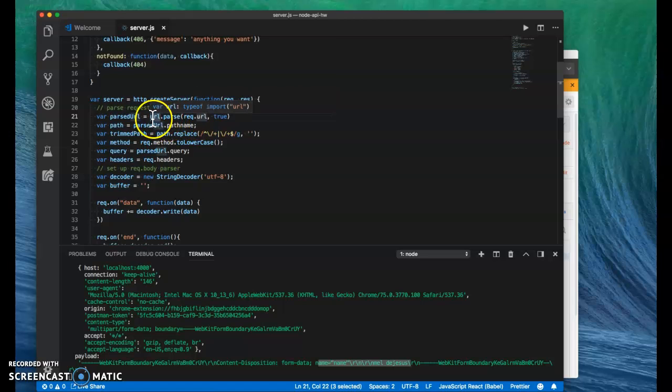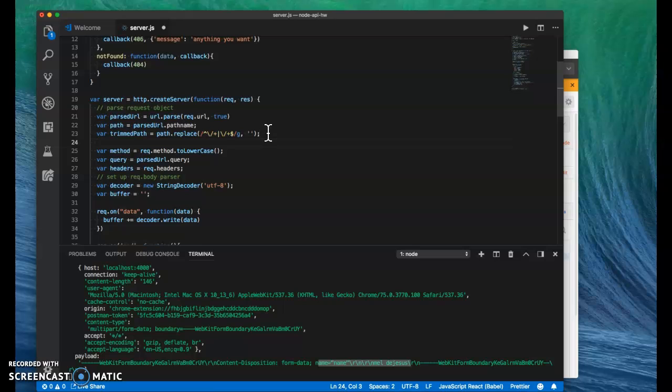We use the parse method and place the results in parsedUrl, and then we grab the pathname, which is a property on this object, and that's stored in path. Then we use some regex here to trim any extra spaces or characters, and the final result is stored in trimmedPath.